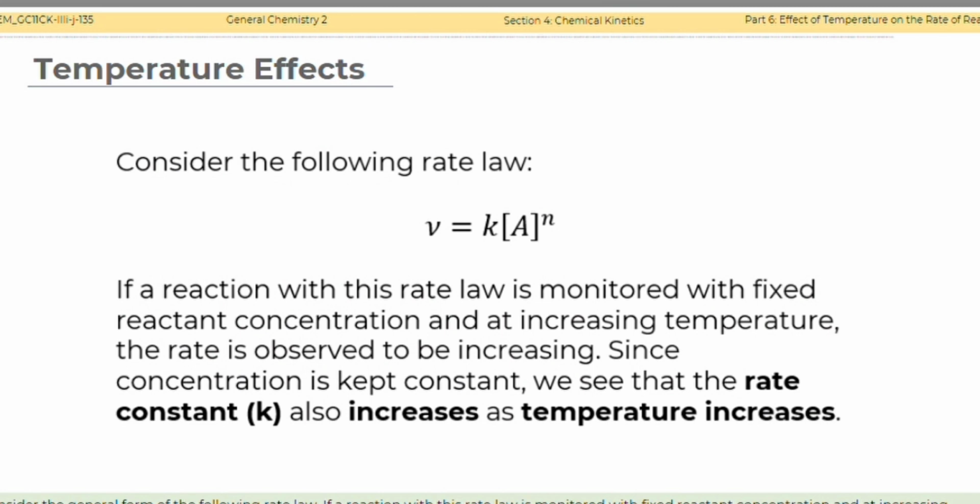Consider the general form of the following rate law. If a reaction with this rate law is monitored with fixed reactant concentration and at increasing temperature, the rate is observed to be increasing. Since concentration is kept constant, we see that the rate constant k also increases as temperature increases.